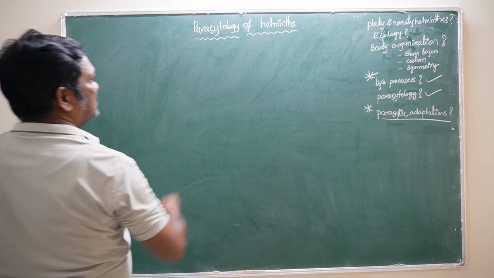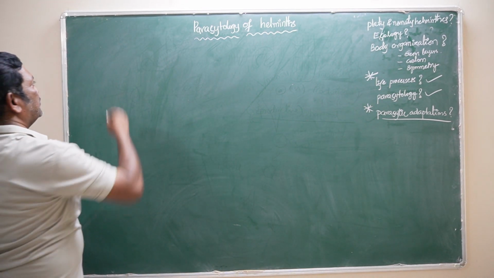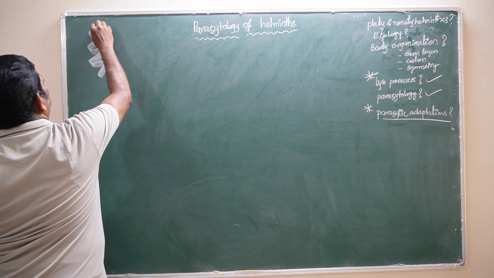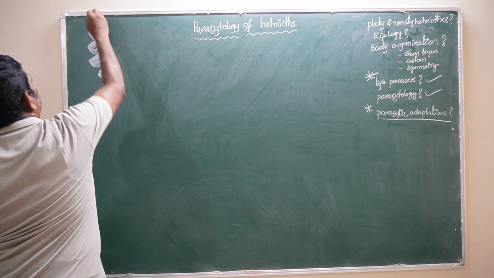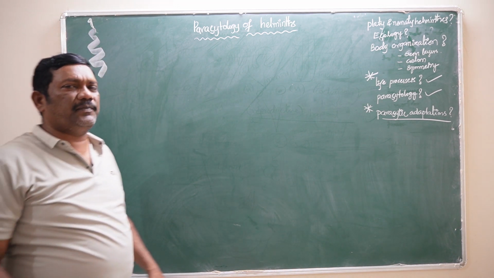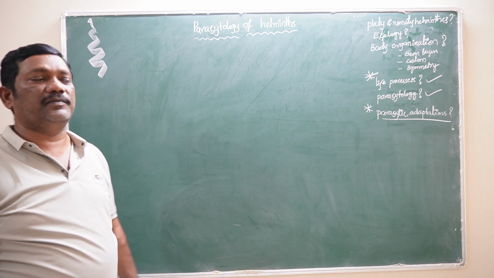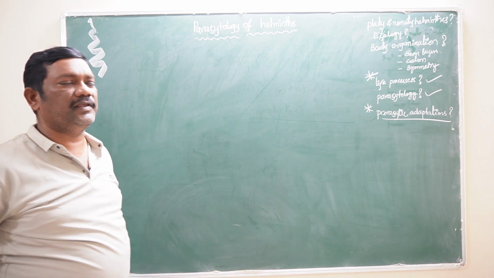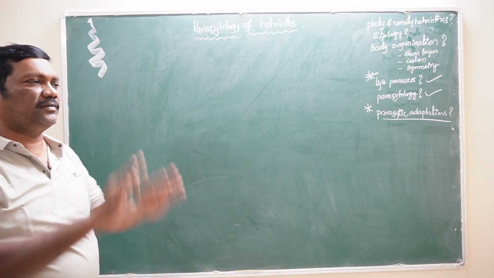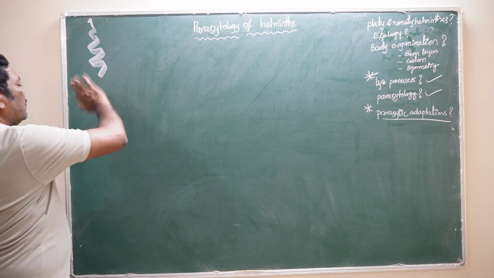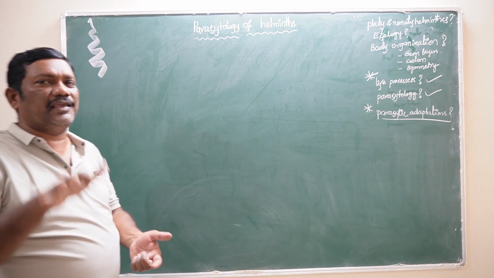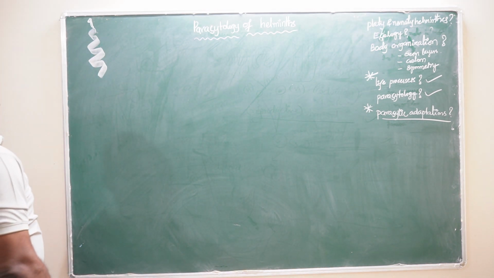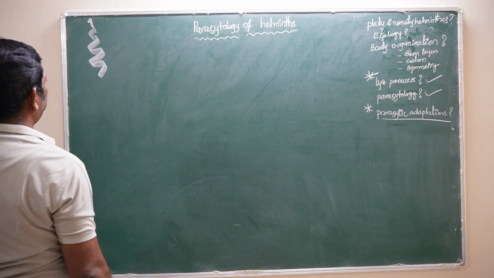Now the platyhelminthes. Their body, for example Taenia solium, we see, is a ribbon-like body. This ribbon-like body is flat due to the absence of a coelom in the body. During embryonic development, the mesoderm is found, but the mesoderm occupies the total primary coelom, so there is no coelom in their body. Their body looks like a paper or a leaf-like structure. So they are called flatworms, or platyhelminthes.